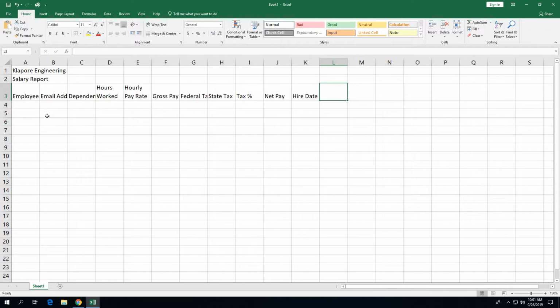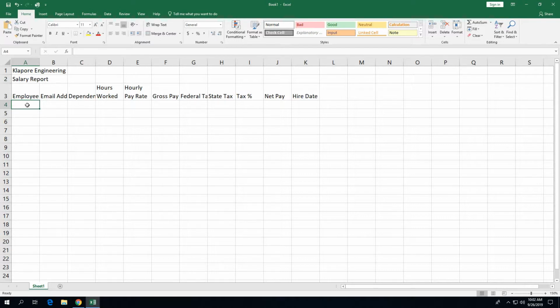Once we've got all that done, our next step is to start entering each employee's information under those headings. So we're going to click on cell A4, and at the bottom of page 2-5, under Enter Salary Data. By the way, what we're doing on this worksheet is creating a salary report. This is a typical worksheet that you would see completed in a business, a way that a business can keep track of its payroll and salary information for its employees.